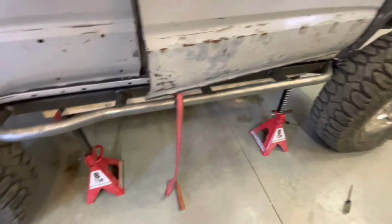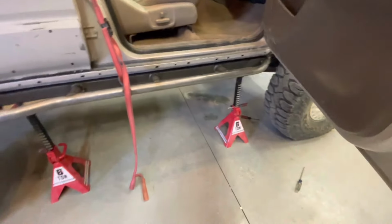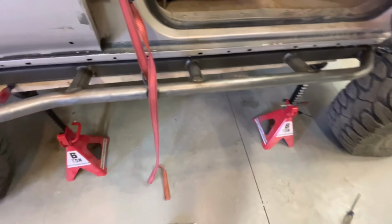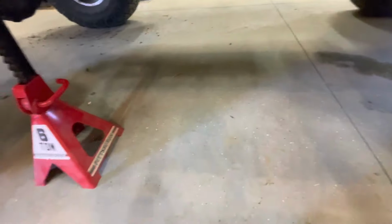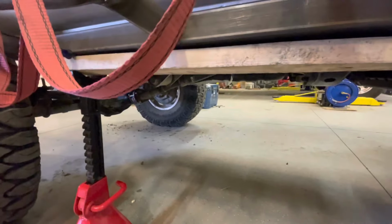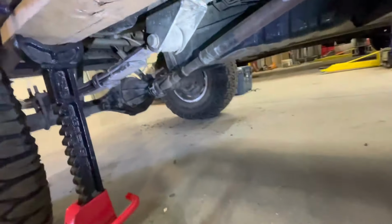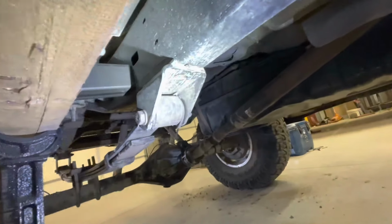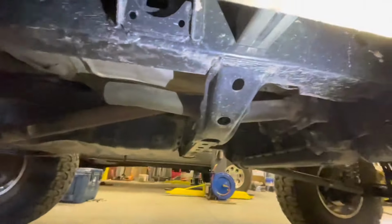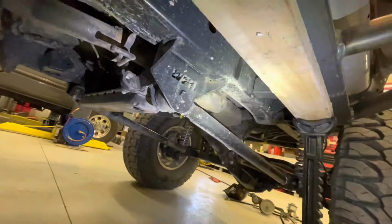I ghetto rigged the shit out of this. You're supposed to use three jacks. I only have two, but let me get my light out here real quick. You can see there's gonna be a plate that goes in between those, but all the legs look good, in a good position on the frame.